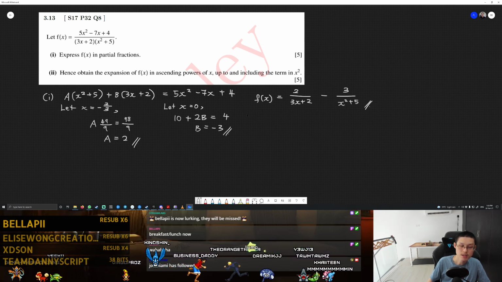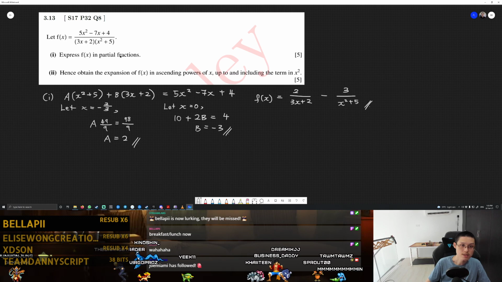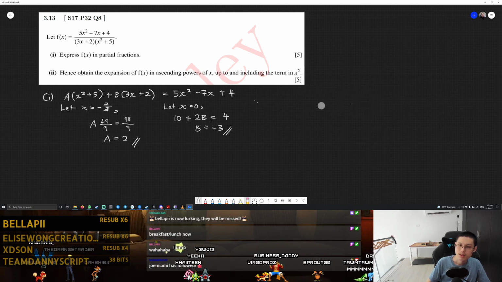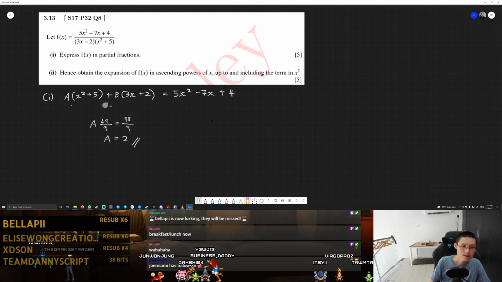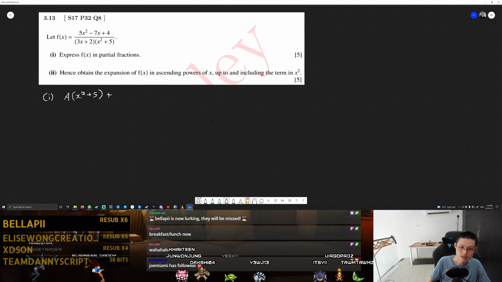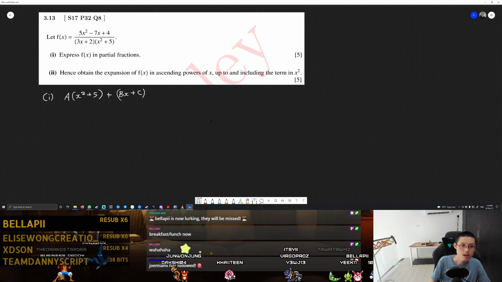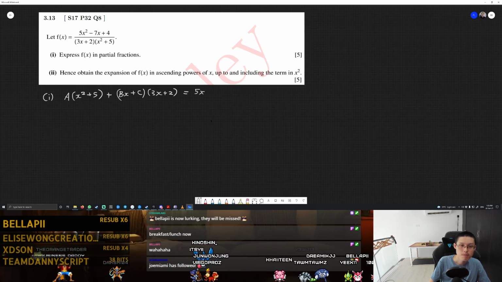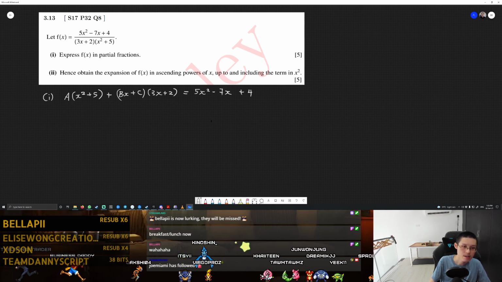Oh, hang on a second, this is a quadratic. Oops, which means I should actually put this as bx plus c. My bad, I actually forgot about that. I completely messed up here. Oopsie daisy. Sorry. Let me just rewrite this actually. So this should actually be bx plus c times 3x plus 2. Yep. Okay, let's do that again.